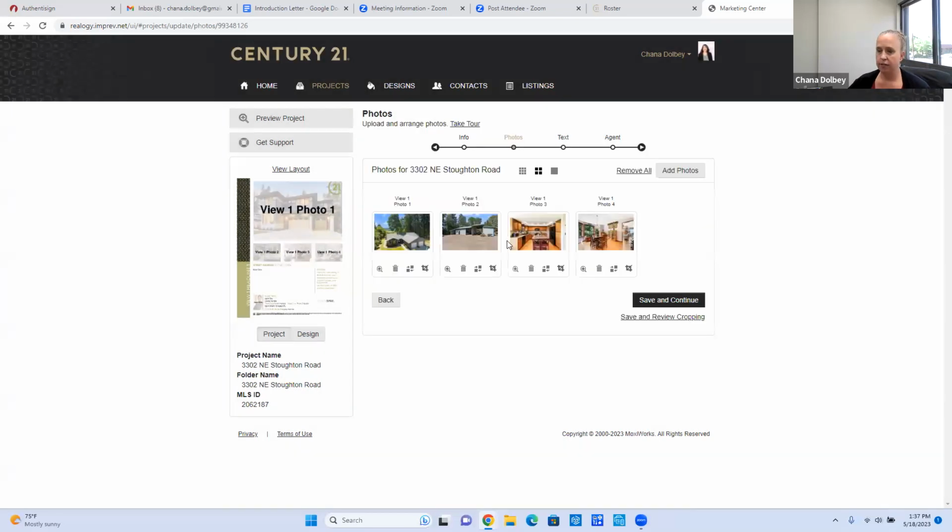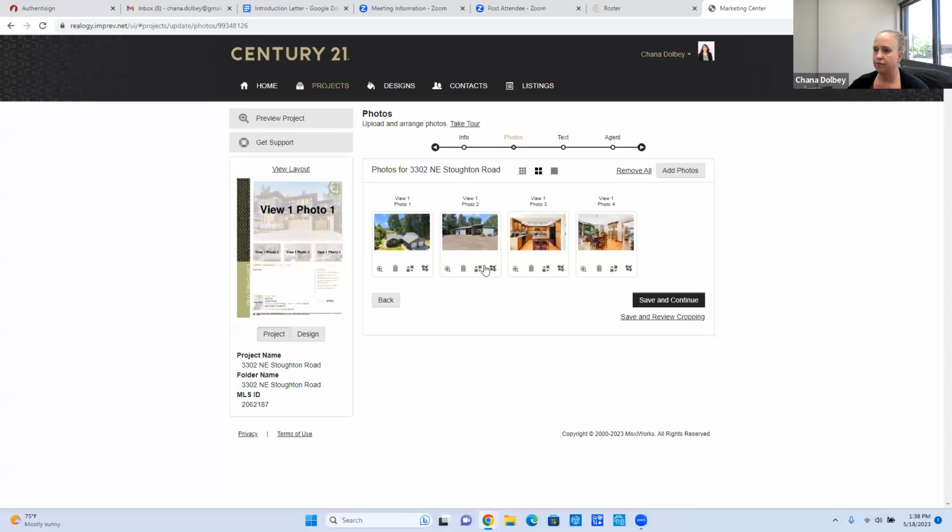So save and continue. And for anybody who just joined, we're just looking at Moxi Impress and how you can edit a flyer that's already created on your listing. When you put it into the MLS, it puts it into Moxi Impress, and you can go ahead and make any kind of project you want. Social media, flyers, you can send out emails, all sorts of different things. But this is what I'm showing you first.